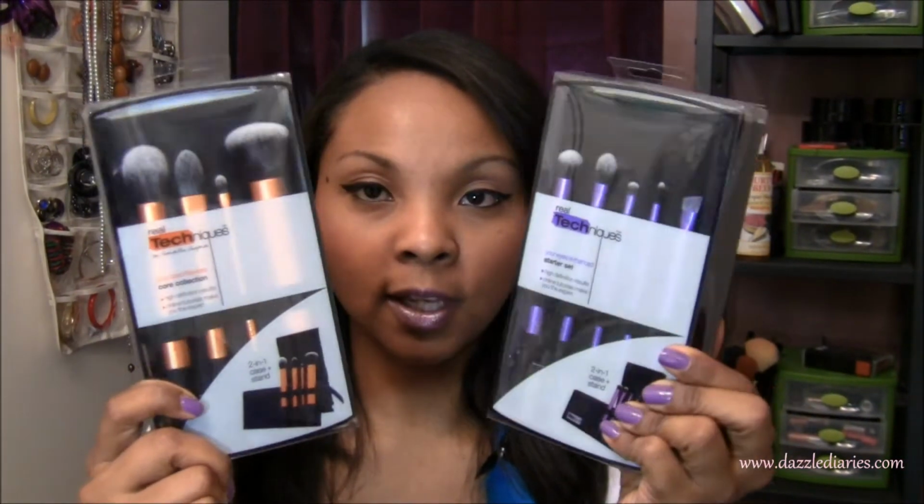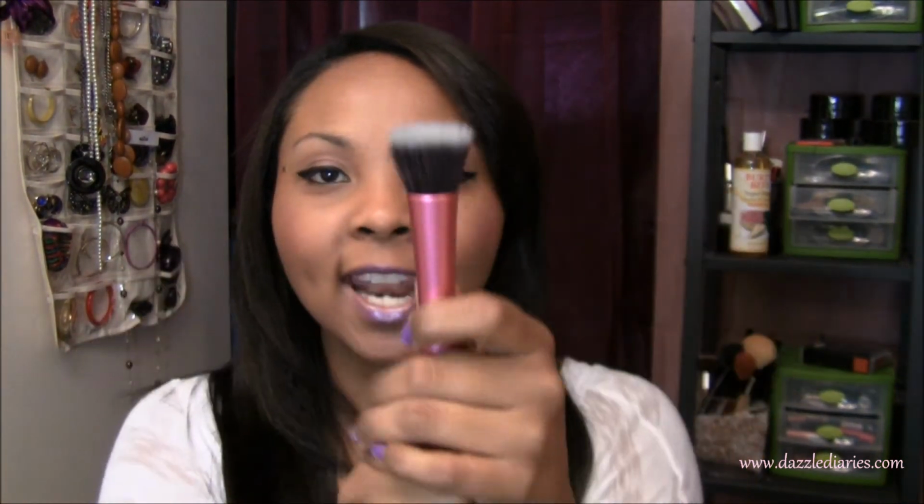Okay, so those are the two kits that come in the line. They look like this. You can get them at Ulta, and they both retail for $14.99 if I haven't already said that. Then I also got some individual brushes. The first individual brush, and this is another favorite out of the entire line, is the Stippling Brush. And it looks like this.